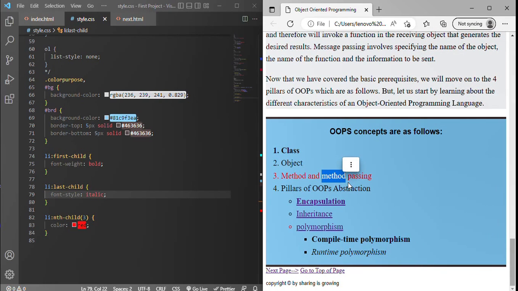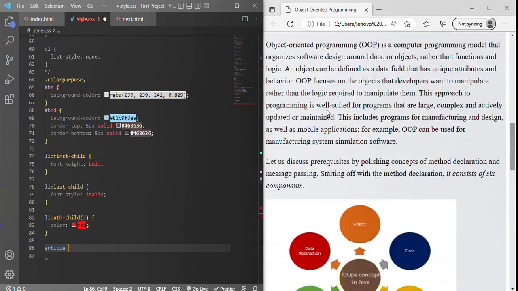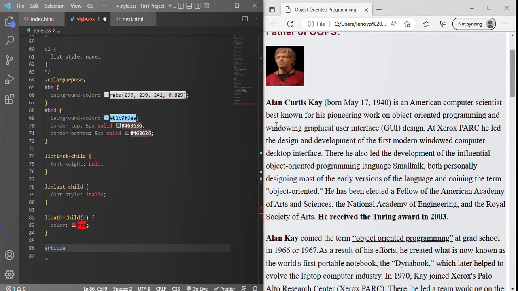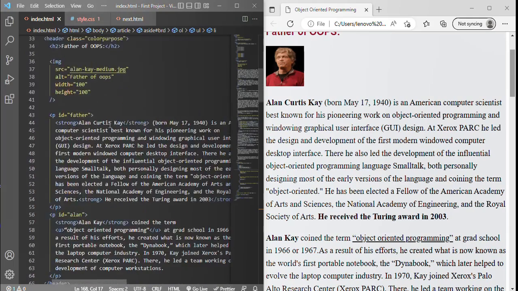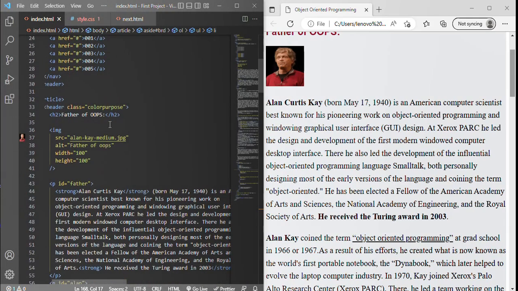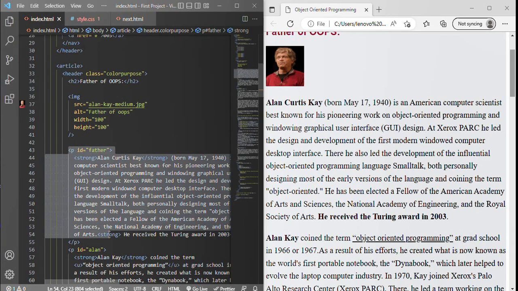One more thing, you might have thought, for example, if I use article here, and I want to make changes for this para by using pseudo classes, like the first para. In this article, the first paragraph is this one.